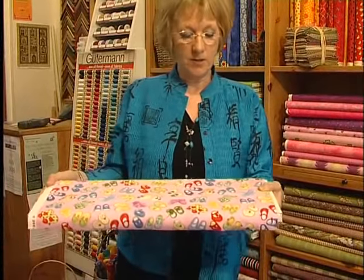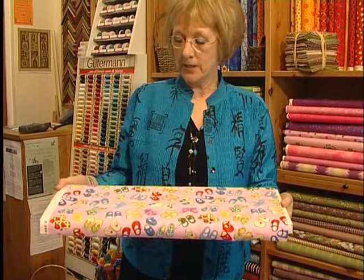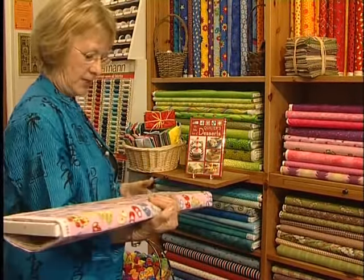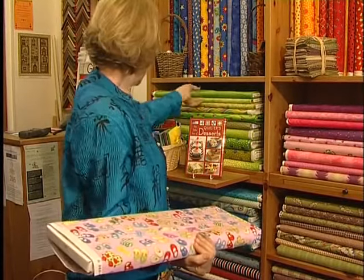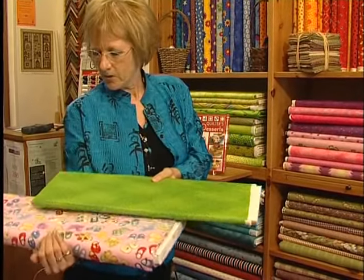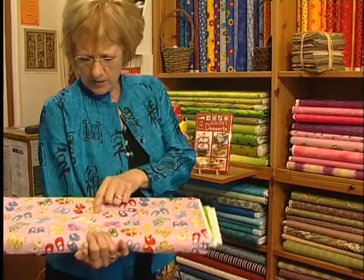So this is the fabric that I've chosen, and without looking at the registration marks, we're actually going to choose all the other fabrics, the 8 fabrics, to go with it, see what we can find. So I'm going to hold this in my hand, and I can see there's quite a few greens and yellows in here, and there's a nice green on here. That looks good. I like that. I'd like something a little bit paler, actually.